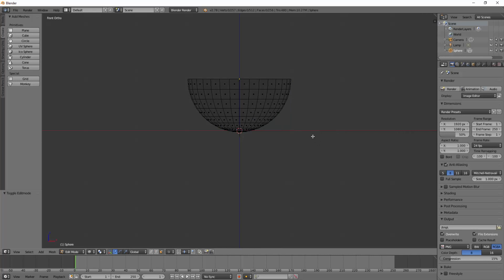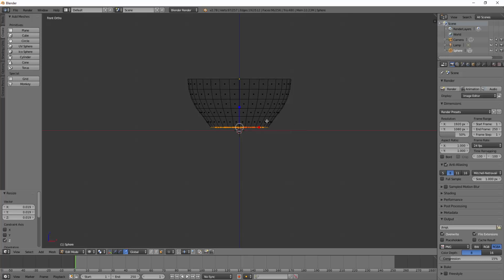Press Z to go to wireframe mode, and B for border select. Now I'm going to select just the bottom few rows of faces, about right there. And when I've got those selected, I'm going to change to the scale tool down here, and then I'm going to click on the blue little box, and it's going to scale it down, and I'm going to go down until I get it flat. And when it's flat, it looks a little more like a bowl now, and now we can set it flat on a surface.